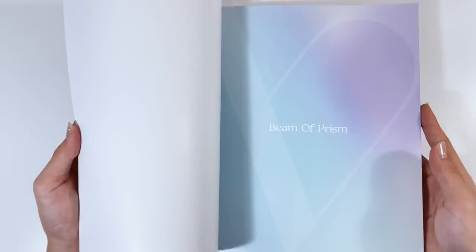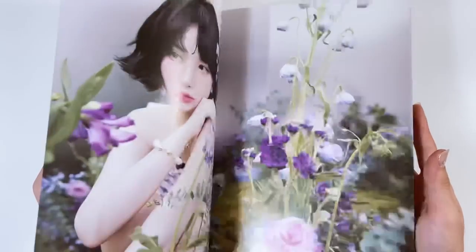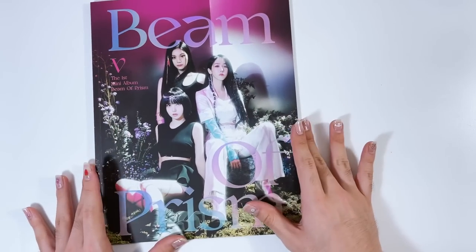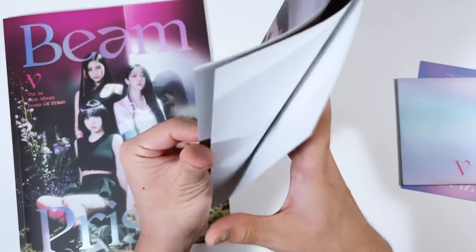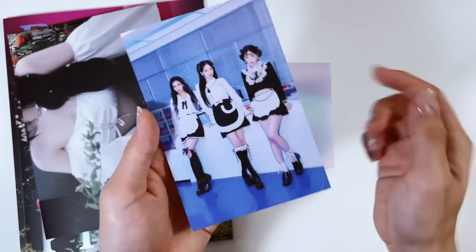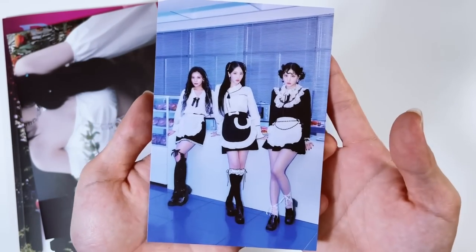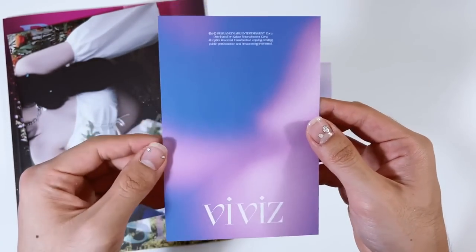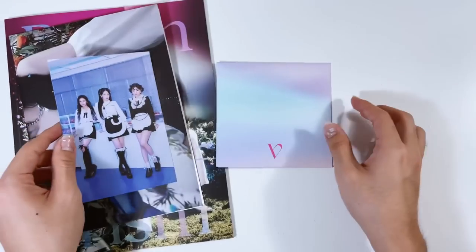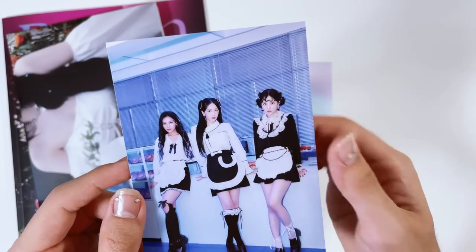So yeah, I was very excited for their debut after GFriend. So yes, oh my god, these are so pretty. I love the flowers. Everything's just so colorful. It is kind of a thin photo book, but it kind of looks like a magazine almost. It also comes with a poster. Ooh. Wow. So pretty. Okay, and it looks like we do get a postcard as well. This is from the music video. I remember this, I think they were in a donut shop or something. Yeah. Ooh. I really like Umji's heart bangs.